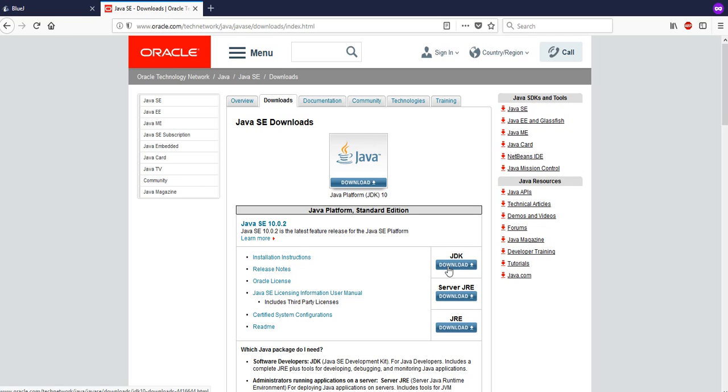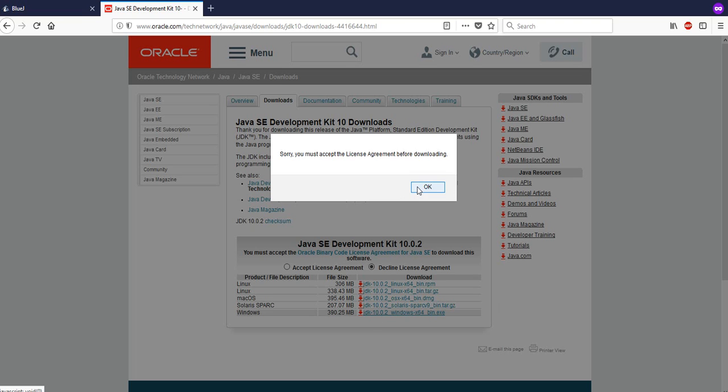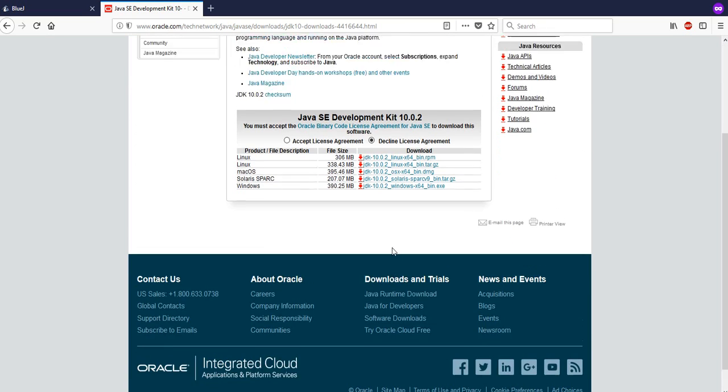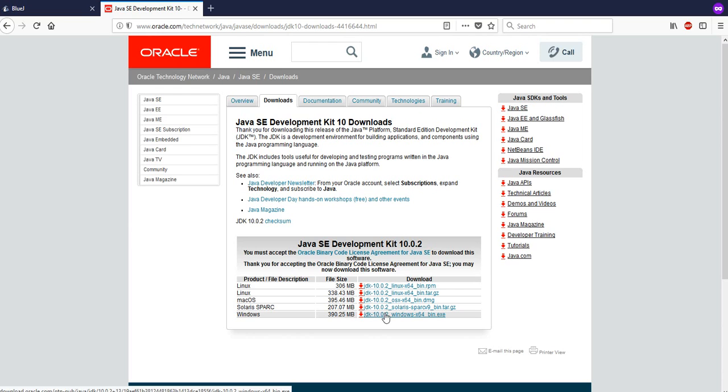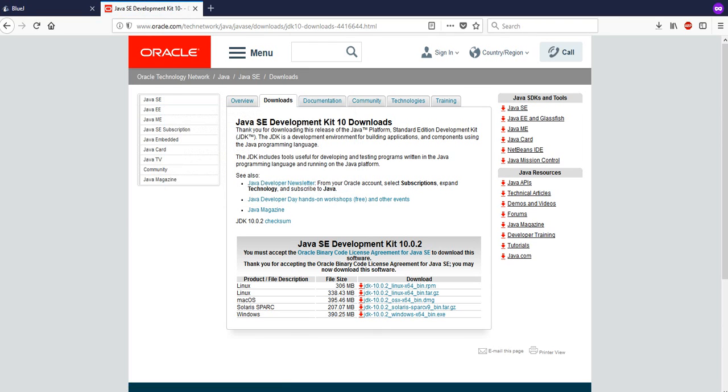So we're going to download this. Now I already have it, but I'm still going to go through the process now. Obviously, if you have a Mac, download it for Mac OS. If you have Linux, download it for Linux, or whatever Solaris Spark is. But I have Windows, so I'm going to download the Windows button. Oh, there's the button. My bad. Okay, there we go. So you'd save the file. Then it's just going to take its time.